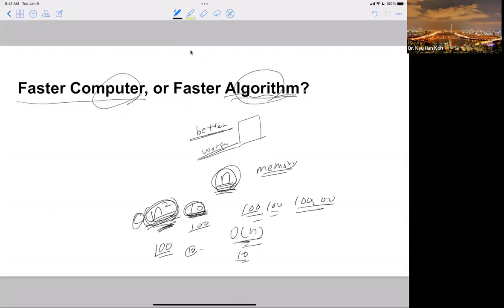empirically, your CPU is really fast, so it's really hard to tell the difference. Maybe there is like a 1 second difference that can be huge, but you cannot notice it because it takes only 1 second. But if you start having real world problem sizes, it can be 1 million, right? Then that can make a pretty big difference between the better and worse algorithm. So of course, a fast computer is important, but the more important thing is a faster, more efficient algorithm.